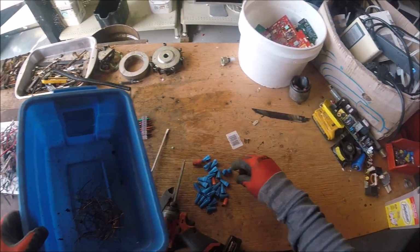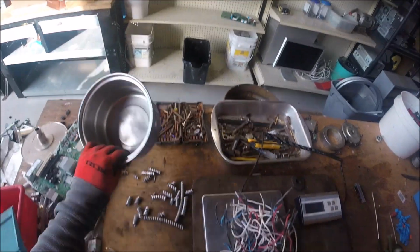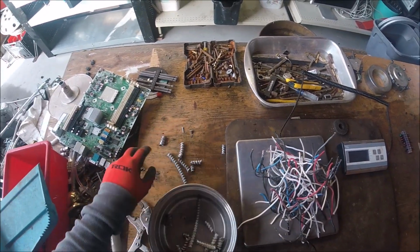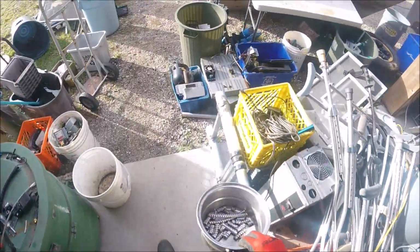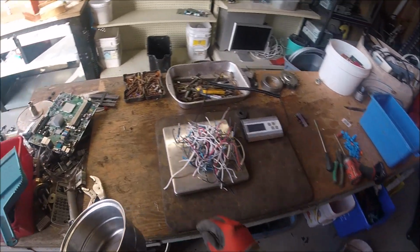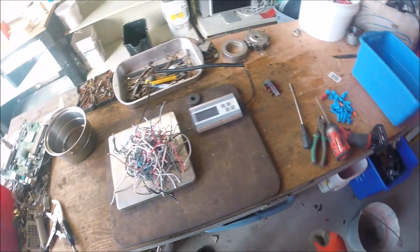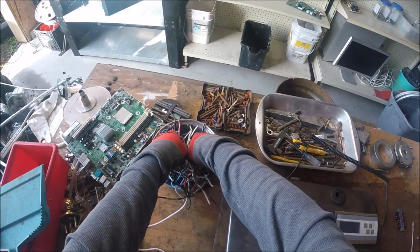I just want to share that with you guys so you can understand there's a lot of avenues of making extra money, not just going for the gravy all the time, the small stuff. If you had hundreds of boxes, you could actually make your wages. You're not going to get rich, but you'll make your wages for the day, right? Scrapping is not all about making big dollars, but potential is there. You could make big dollars, but if you're a small-time scrapper, all the small stuff adds up in the long run.